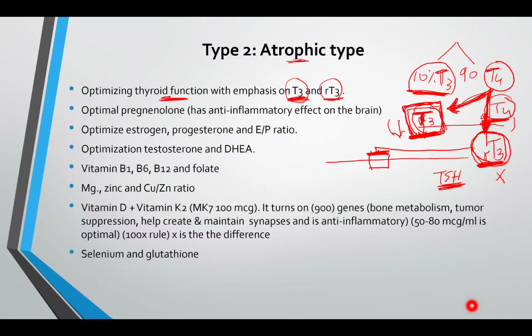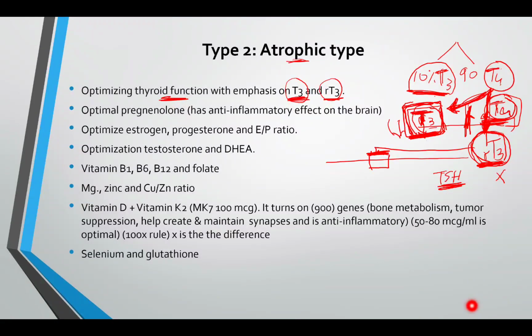So we can see the T3 normal and the T4 normal. However, the T3 will be in the lower range and the T4 will be in the higher range, but both of them are normal. For general or traditional medicine, since both of them are in the normal range, there is no harm. However, from the perspective of treating Alzheimer disease, we need the T3 to be in the high normal range also, or both of them in the mid range.